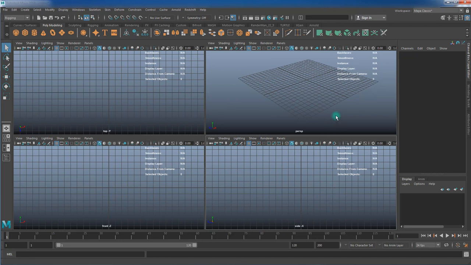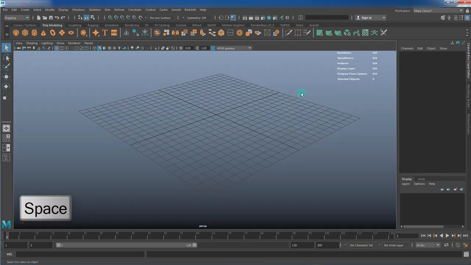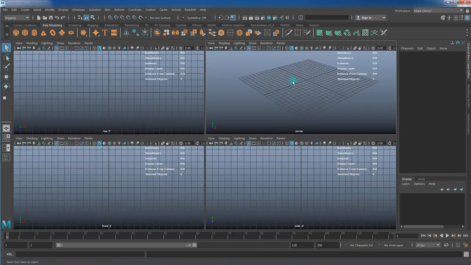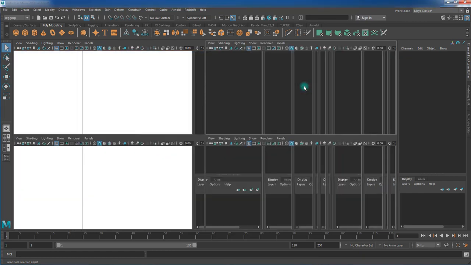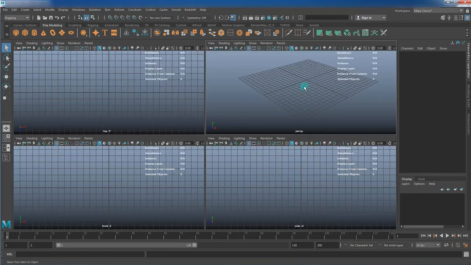Now, one quick tip, if you hover your mouse over a viewport and hit the spacebar, you can toggle between what we call orthographic and perspective layout, and basically maximize the viewport.